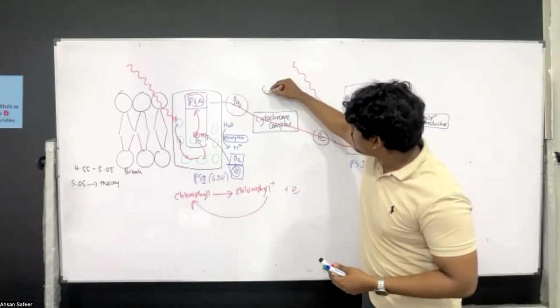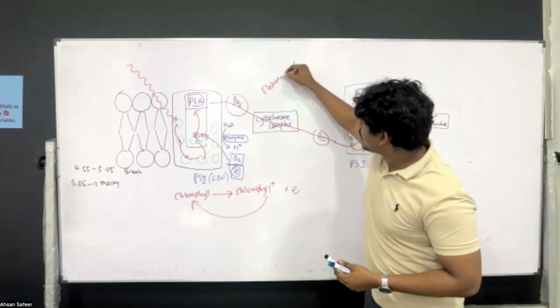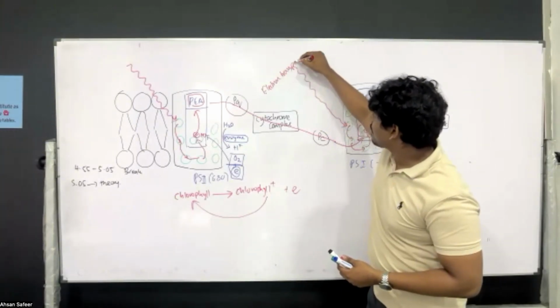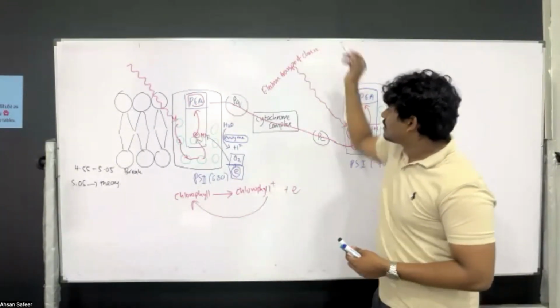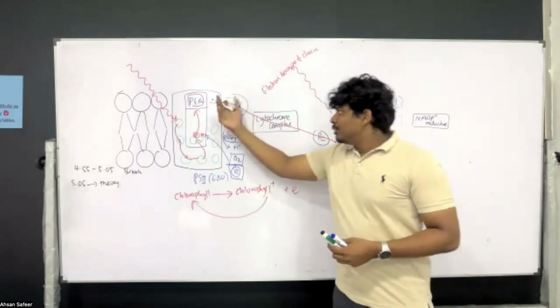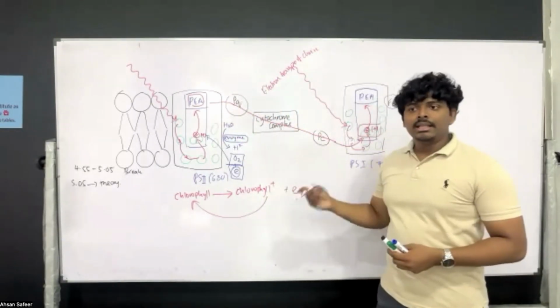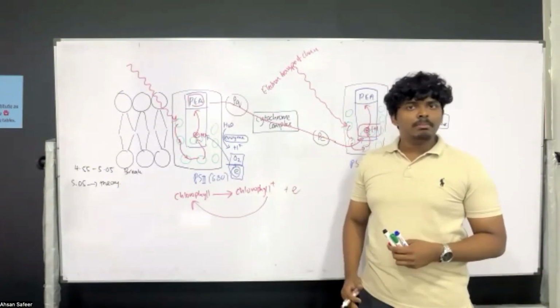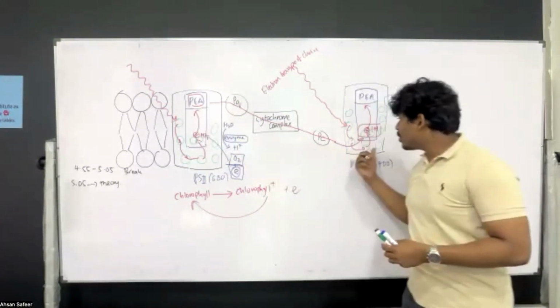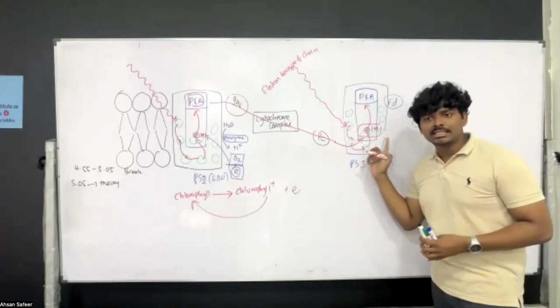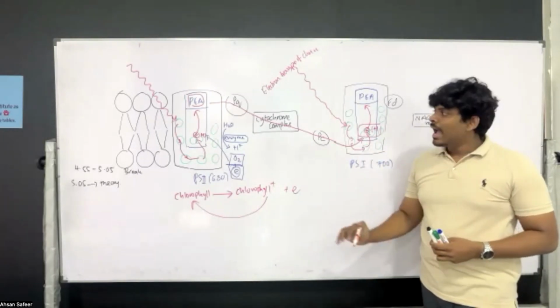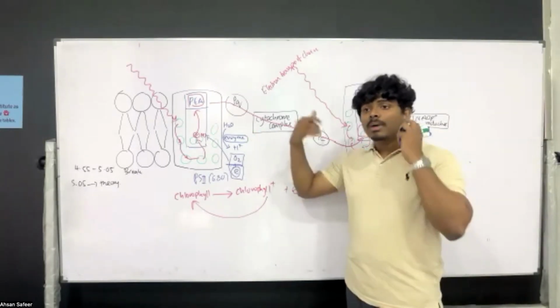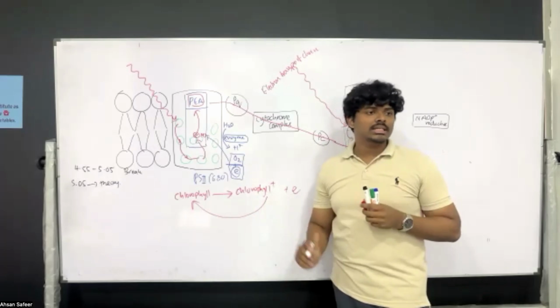This is known as an electron transport chain. So in this electron transport chain, the electron will go from a high energy level to a low energy level. But what is the reason for the electron to go here? It is to neutralize this positive charge. As it is going there, it goes from a high energy level to a low energy level.